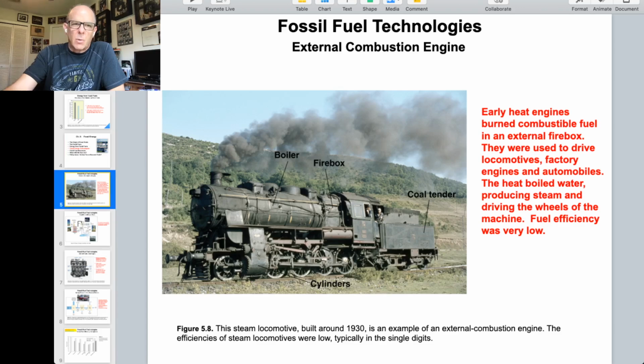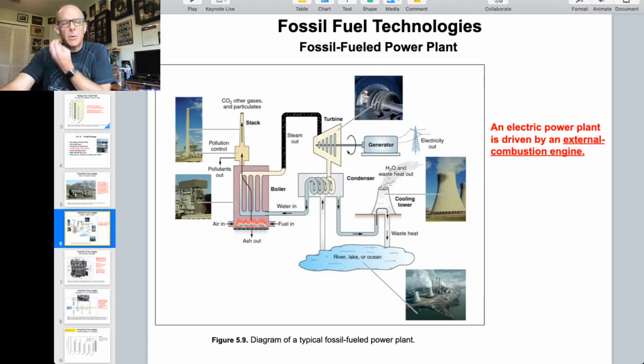So what are the particular technologies we use to capture that liberated thermal energy of those combustion byproducts? Well, you can start off with a simple one, which is an external combustion engine. And that is illustrated here with a steam locomotive where coal is burned to boil water, and the steam from that water then drives the pistons, which are connected mechanically to the wheels of the locomotive to make it move. So we're seeing there the direct transformation from stored chemical potential energy to the mechanical energy of the locomotive.